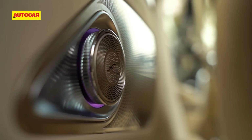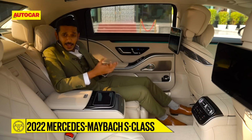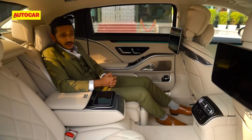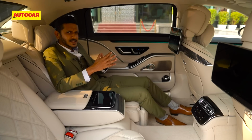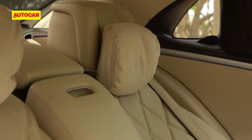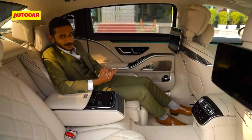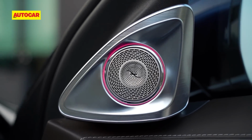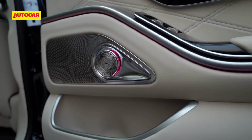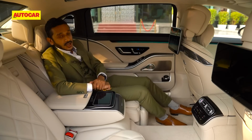Now lots of cars have fancy hi-fi systems, but this one is a high-tech system. Burmester hi-fi systems have become synonymous with high-end Mercedes-Benz cars, and of course it's no different over here. This one is the Burmester 4D system, which we saw in the original launch edition S-Class. It's back here, and that means it also has resonators inside the seats that thump to the beat of whatever music you're listening to, really involving you in the experience. But this Maybach version goes one step further. And that's because, like your high-end headphones, it features noise cancellation. That's right, it takes the sound from outside and plays anti-noise to help make the cabin even more silent than it already is.